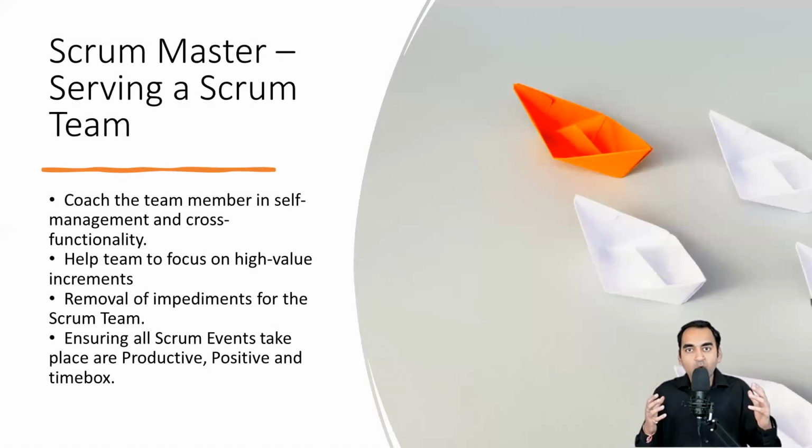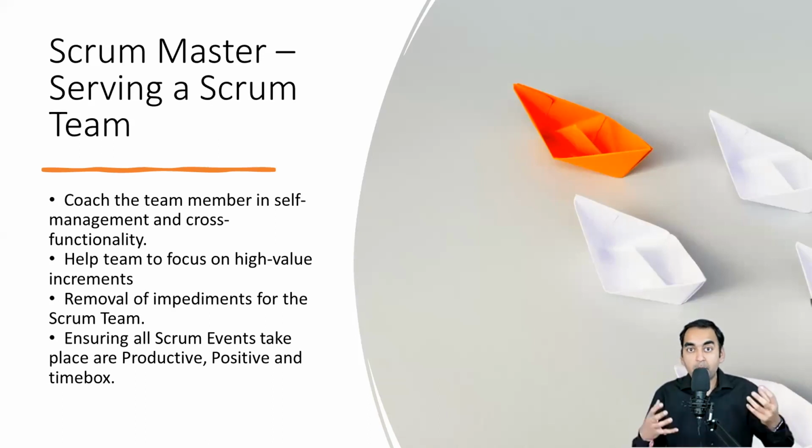Now let's try to understand how a Scrum Master serves the Scrum team. The first aspect is coaching. It can happen that you get a team which has never worked in the agile space, which has no idea what Scrum is all about. So as a Scrum Master, you have to coach them. You have to give these principles, ideas, values, and explain them using coaching sessions.